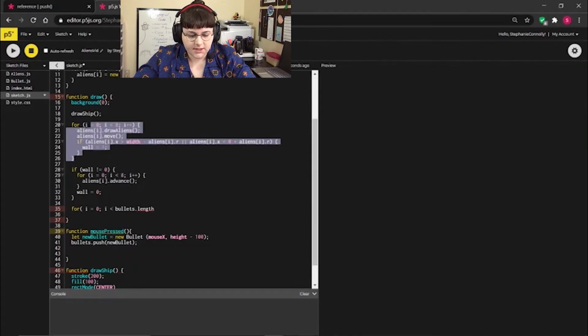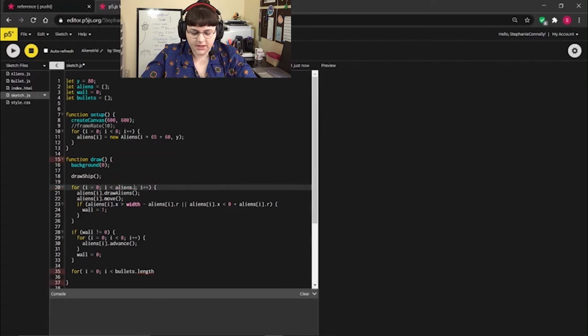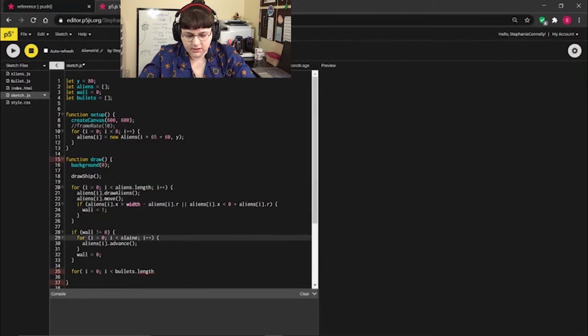We can do this same thing for this 8 right here. We've hard-coded the 8 up here, which is where we're actually creating our array of aliens. So all of these other ones can be aliens.length, and they really should be. If I want to change the amount and location, I want to be able to only have to do that once in this setup.